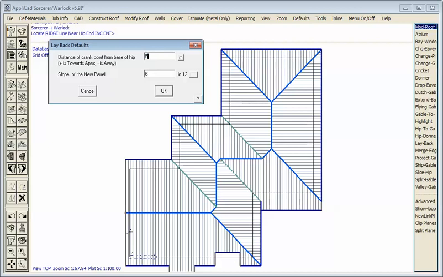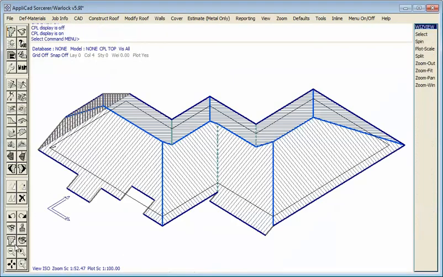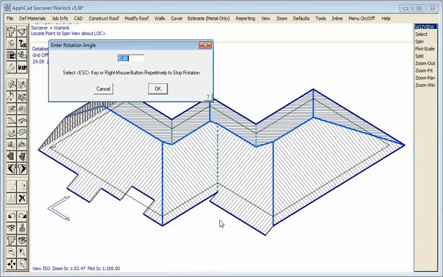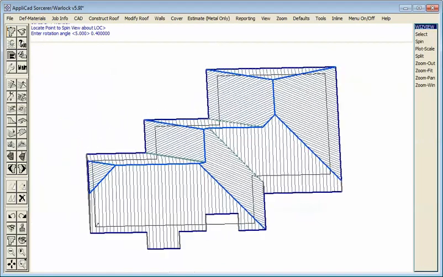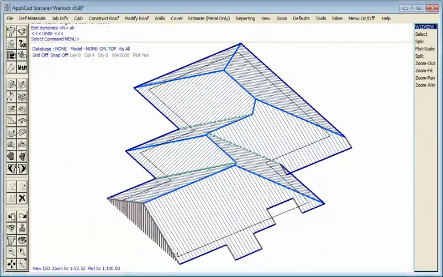6-12, and maybe we'll make that 5 feet wide, okay. If we look at that in the isometric view and spin that around, you'll see what we're producing here. We can undo that. Every command you can undo all the way back to the session. So if you're not sure what to do, you simply try it. And if it doesn't work, hit undo and try something else.